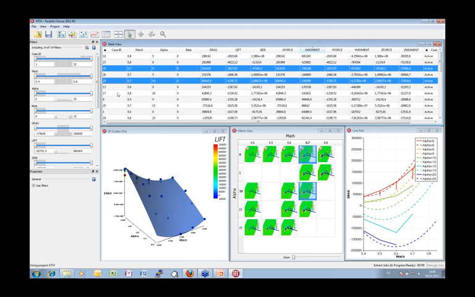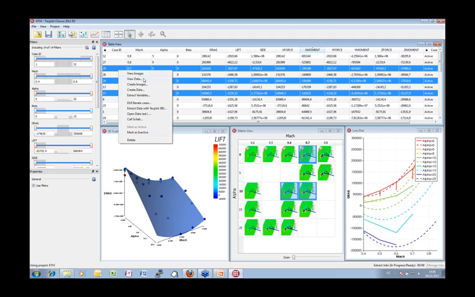You have in this table direct access to your data, so you can view images, you can view the data itself, you can open the data sets directly, so you are never lost with all your spread-out data sets. You can create images, which is done automatically. So these images are available later, and you manage them and so understand deeply what happened.